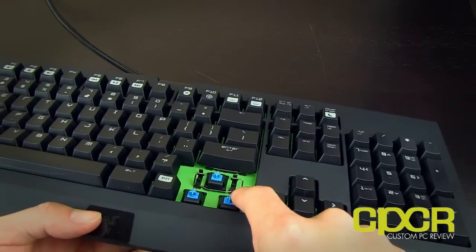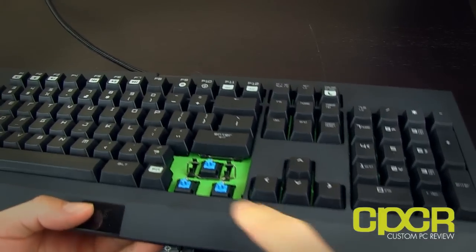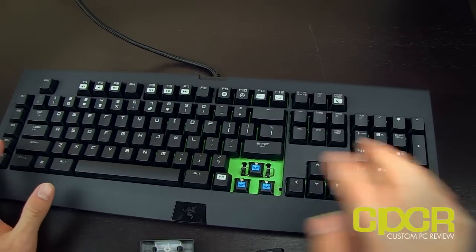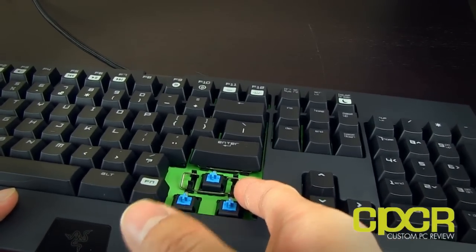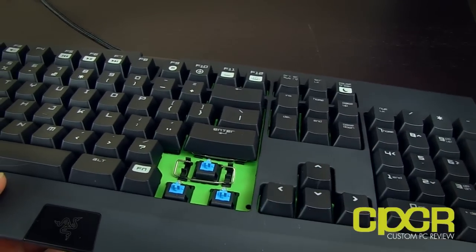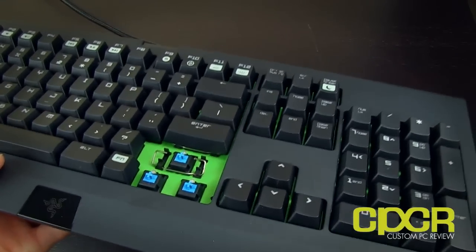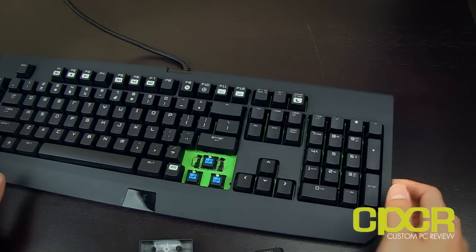Additionally, you can see right here we are using Costar stabilizers, which is something that I personally prefer a little bit more, because the Cherry MX stabilizers sometimes feel a little different in terms of the actuation force. So the easiest way to tell if you got a Costar stabilizer is basically if it looks like that. And if it has like 3 mechanical switches, like on the Logitech G710 Plus, then you're going to see 3 switches, and that's going to be your Cherry MX stabilizer. I haven't seen too many of the other stabilizers out there, but I definitely do prefer this one.